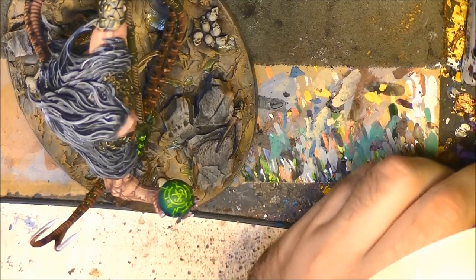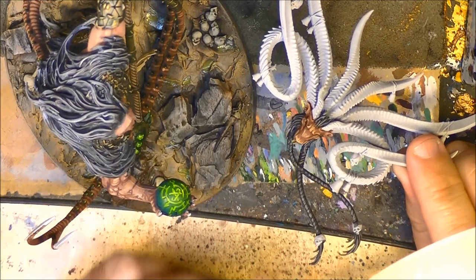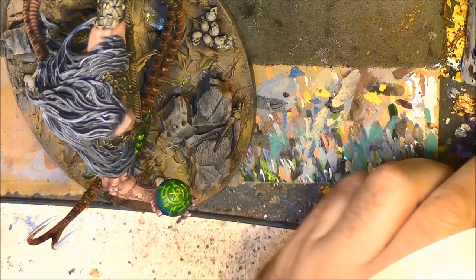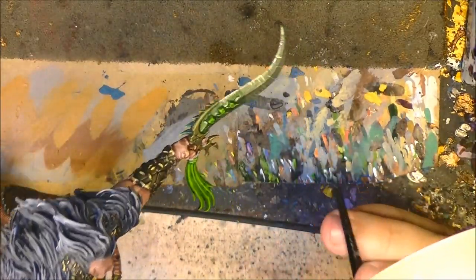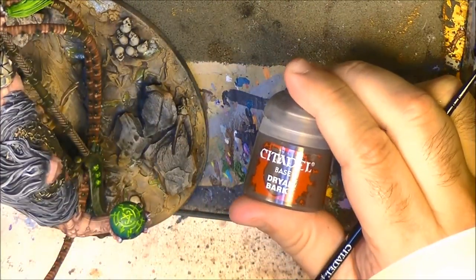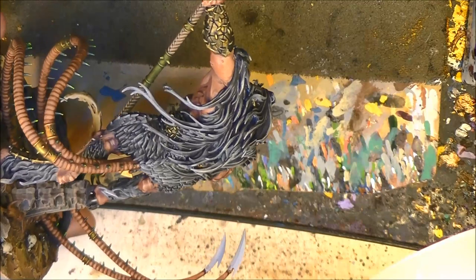Okay, as you can see here, I have done all these highlights, but now I will go back to the main body. I will finalize the main body, and then we will do the head later. Okay. So what I'm going to do next, I'm going to finish the nails that were missing, and as you can see, I have done here the glaive, and it's done in the same way as the other one. So for the nails, I'm going to apply now dryad bark on the nails. This is not going to be the final color. But first, we apply dryad bark, and then we will apply a lighter color.